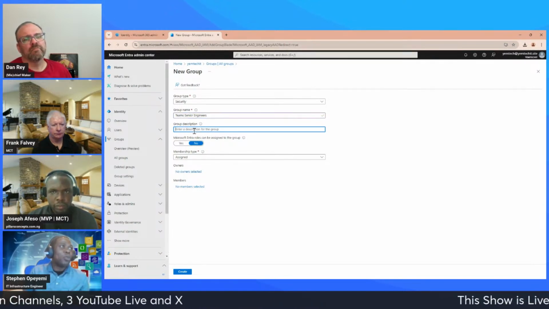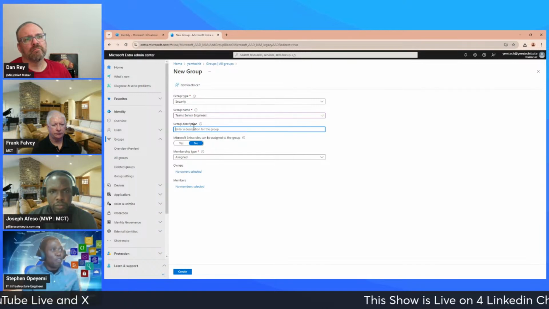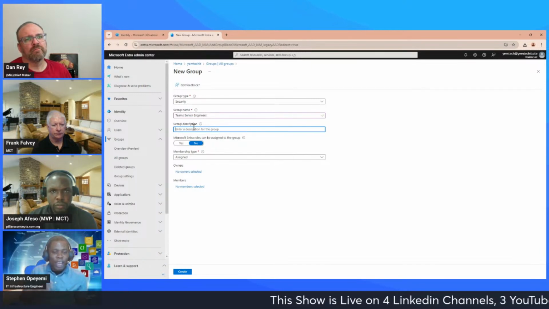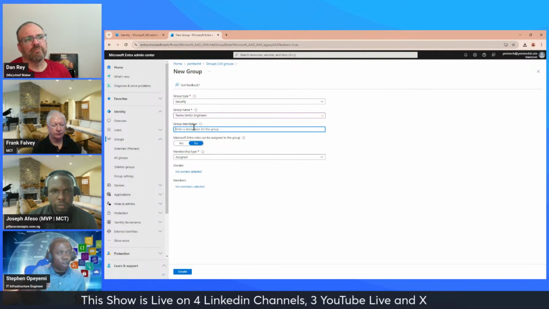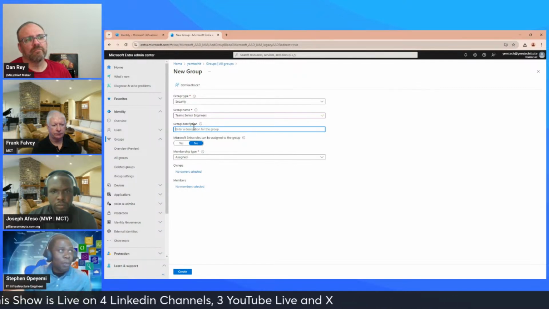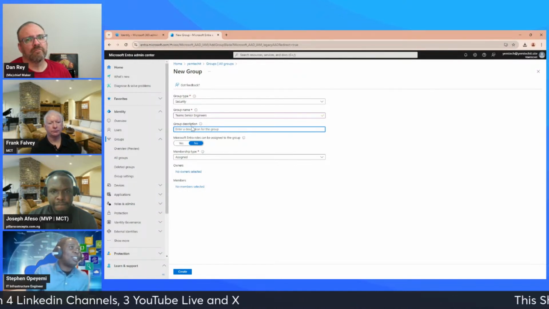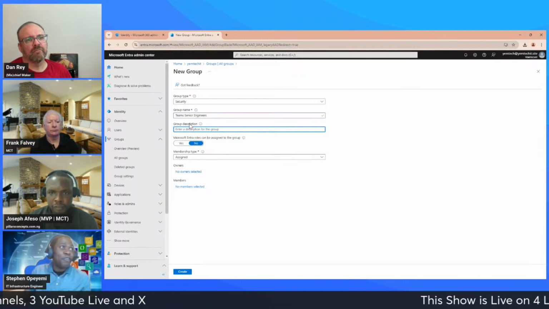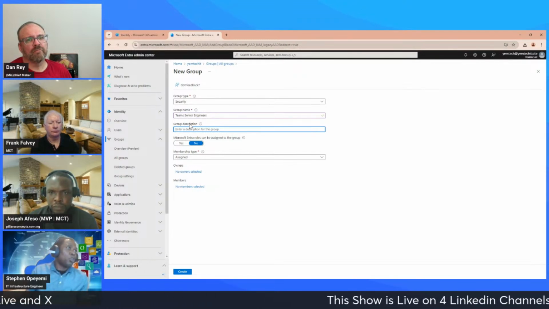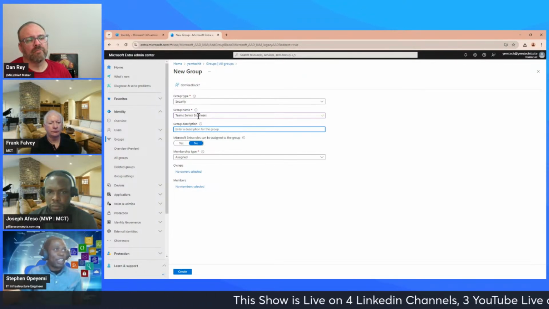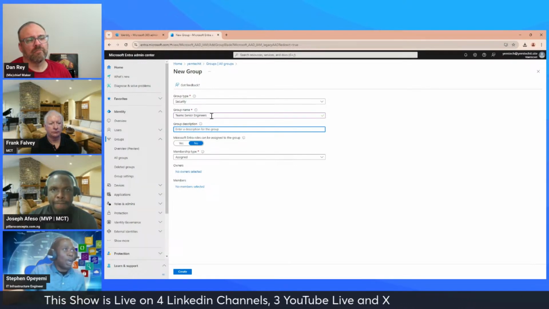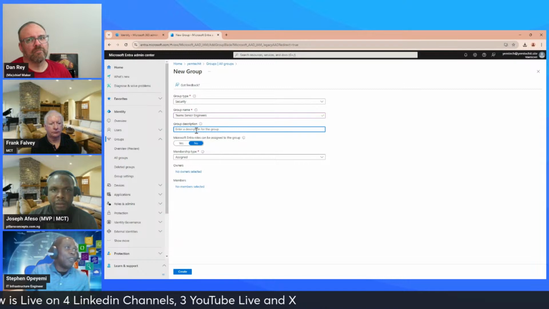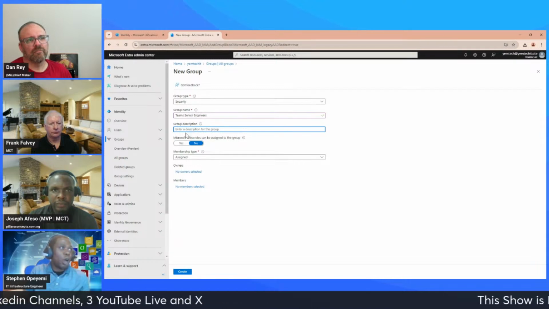The description is also very important. For any resources you are creating, either in your Azure or Microsoft 365 environment, naming convention is very important, which I think most companies take very seriously. So you don't just give anything a name and put any description. No, it has to be documented properly. So here you give it a group description if you want to.